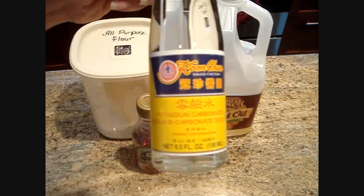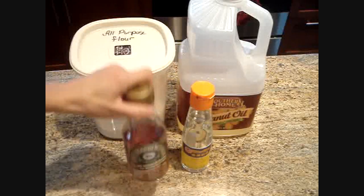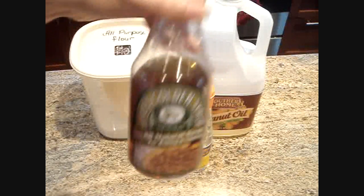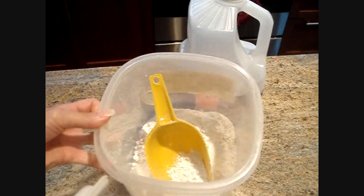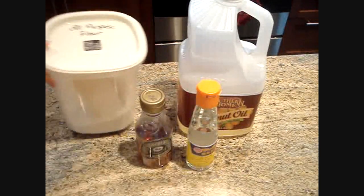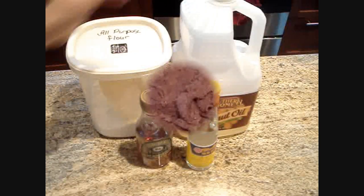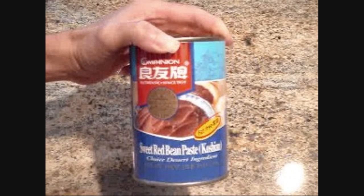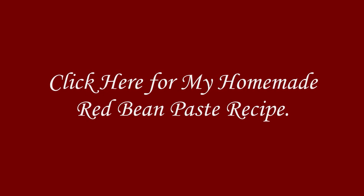Now to make these mooncakes you'll need lye water, which is also known as potassium bicarbonate and sodium bicarbonate solution. You can find this in most Chinese grocery stores. Next is golden syrup, which you should be able to find in most larger grocery stores. Then I'm just using some all-purpose flour and some peanut oil. And for the filling, you'll need red bean paste. You can find this canned in most Asian grocery stores, but I like to make my red bean paste by hand, and you can find my recipe here.